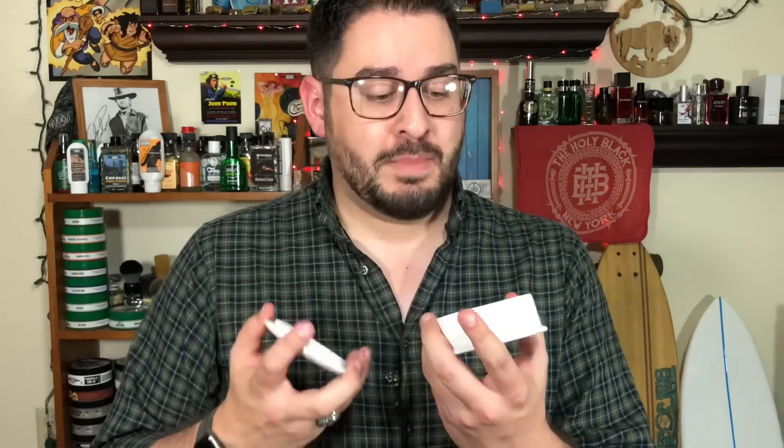I'd still have to say my favorite, though, is the Tangerine Creeper because it's got these swirls. It's literally right behind the camera. I'm going to grab it real quick. This is probably my favorite release the Holy Black's ever done — the Tangerine Creeper. Absolutely love that. Now, it does appear that they are using the smaller ceramics on this one. It kind of holds it down a little bit tighter than one of these, where it does kind of have a little bit of play back and forth.